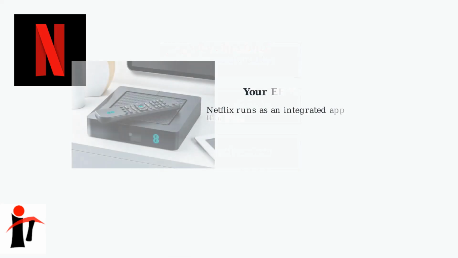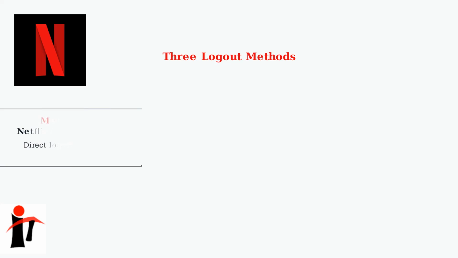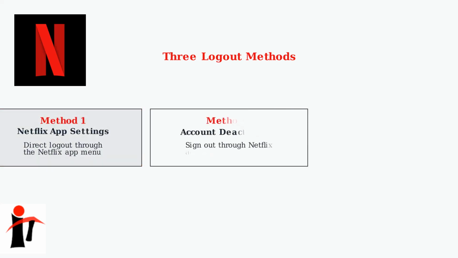Your EETV box runs Netflix as an integrated application that remains logged in between viewing sessions. This convenience can become a security risk if the device is shared or if you need to switch between different Netflix accounts. There are three primary methods to sign out of Netflix on your EETV box.